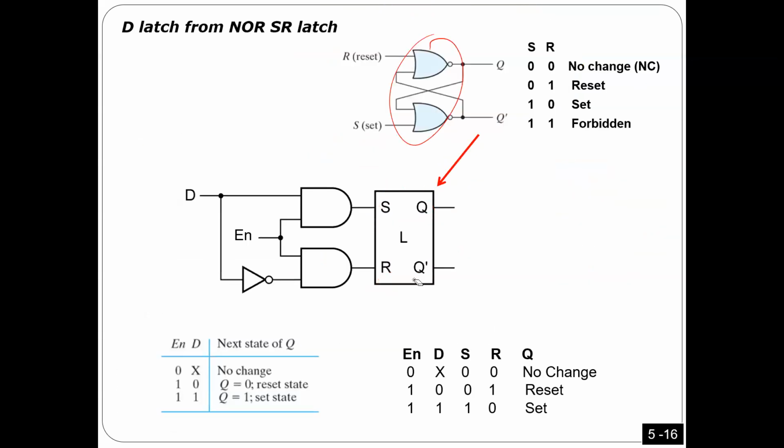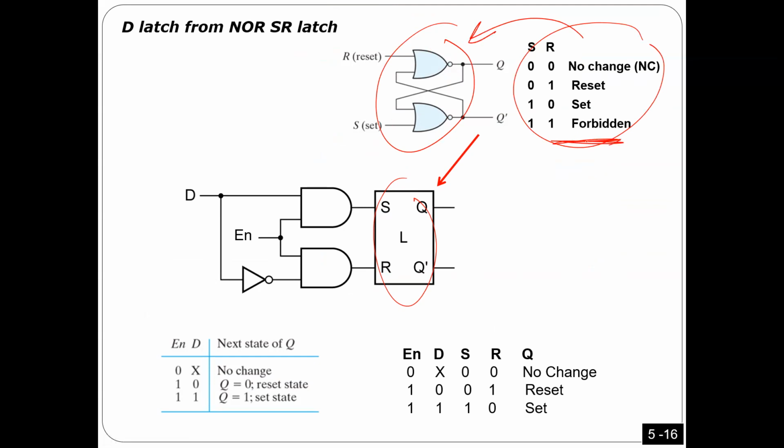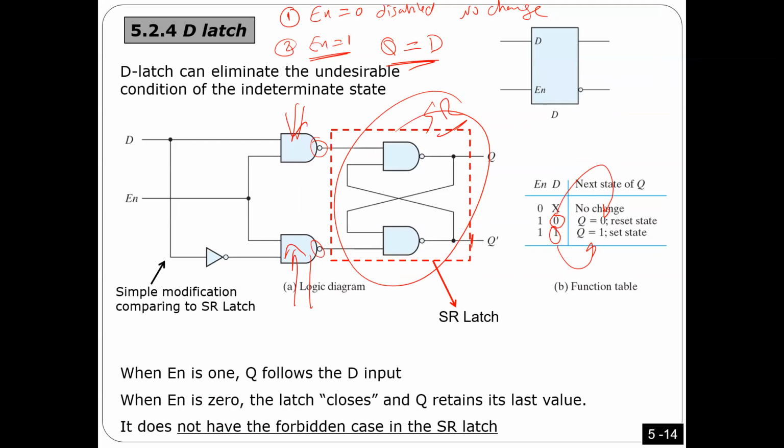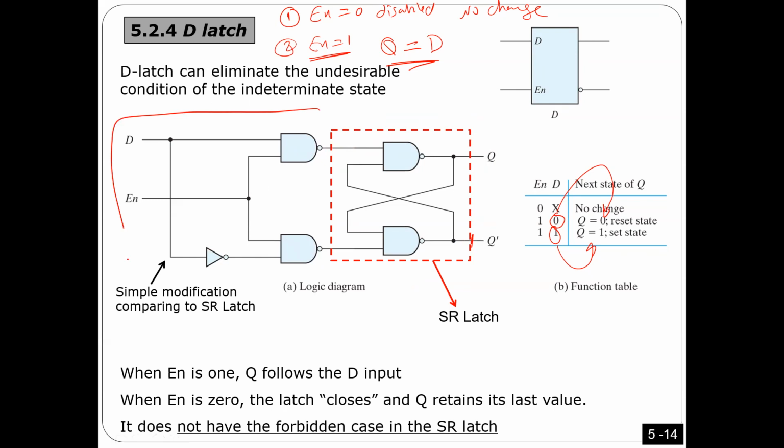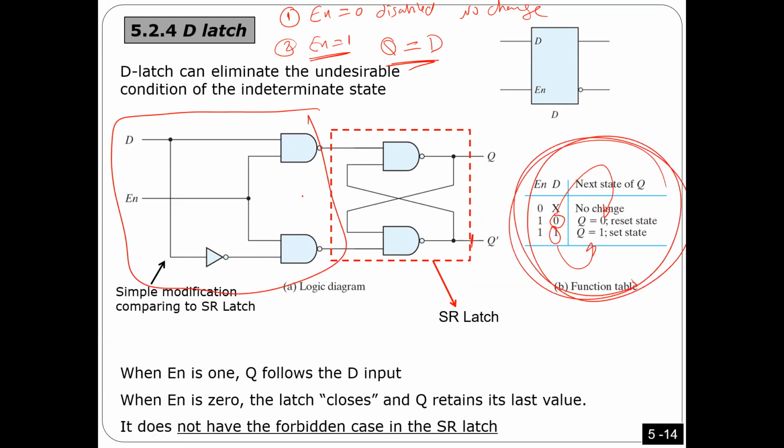So look how it looks. This is the SR latch, and this is the table for this latch. And this one has for sure a forbidden case. But out of this one, I'm going to create the D latch, as you see here, which is exactly similar to the one I put here, but to give me the same table, and instead of using NAND, I used AND.